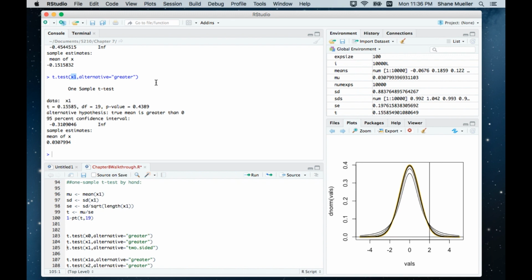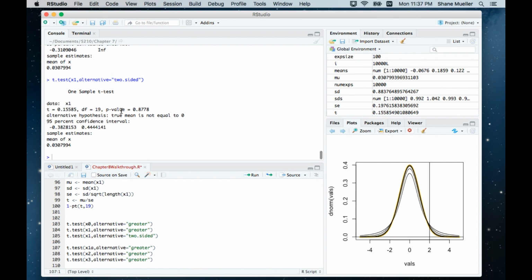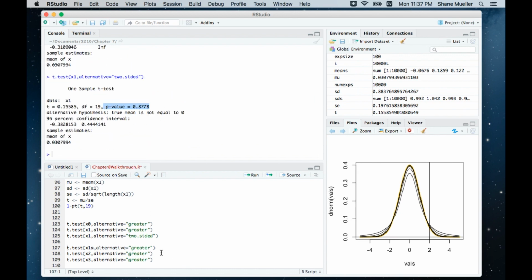You know, if you want to know if some supplement increases your ability to lose weight, then it fails whether there's no change in weight or whether there's a gain in weight. And so you only really care about the loss. And so you can then generate a more powerful test. By default, the t-test will use a two-tailed, two-sided test. And so you can give the alternative as two-sided, and now it says my p-value is 0.87, that's even worse than the 0.48 when I do a two-sided.